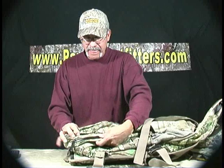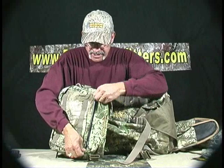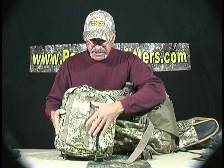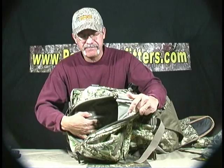And in the fanny pack, it's got a pocket here. These are waterproof zippers. You got another pocket right here. And this one's a little padded pouch. Little clip on it. And all over the Eberlestock pack, it's got these compression straps that are sewed on all over that allow you to attach more stuff to it. The fanny pack itself has a big zipper right up here on top for loading it up.